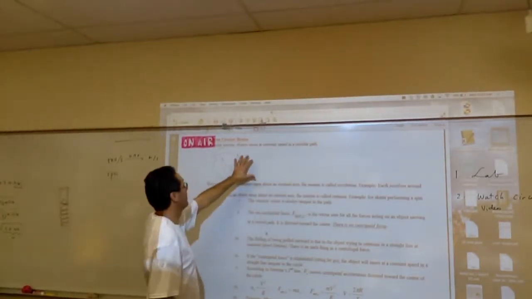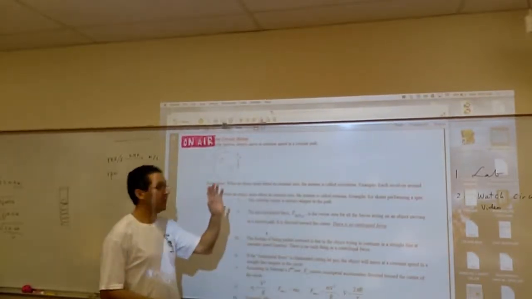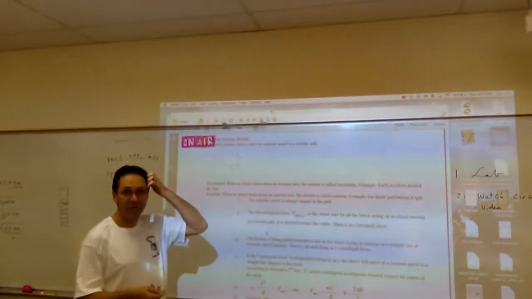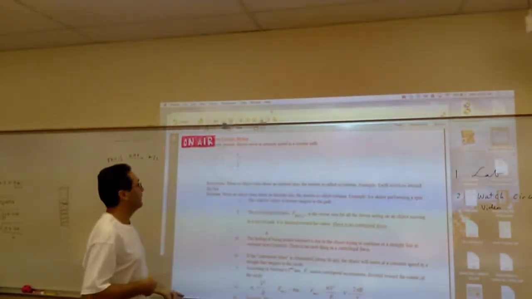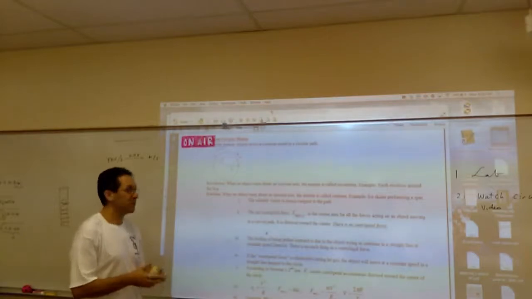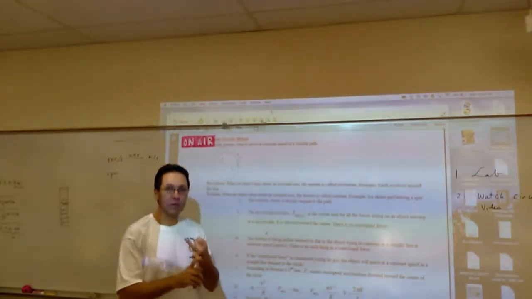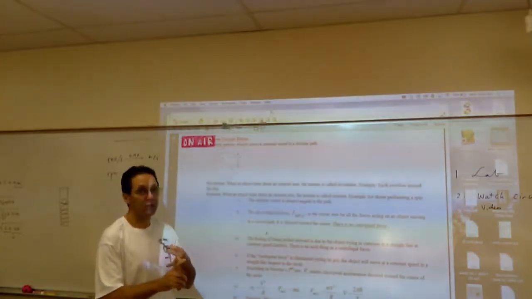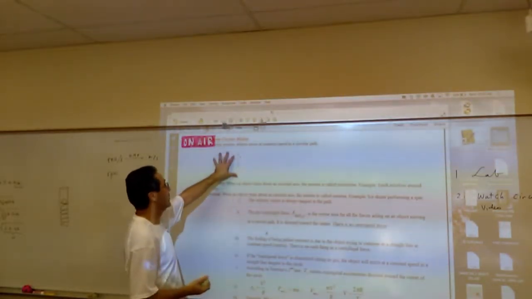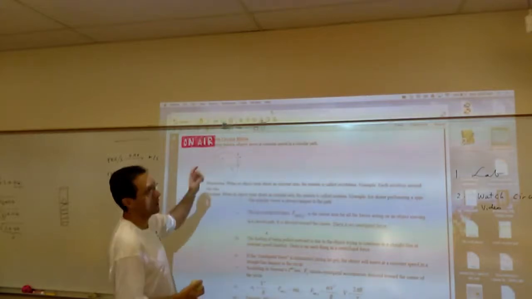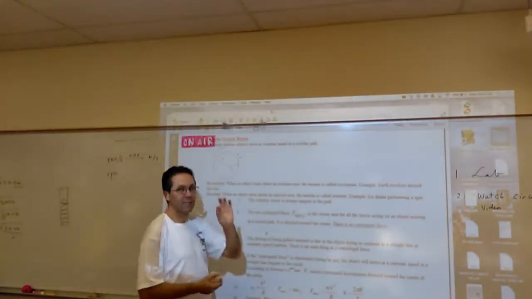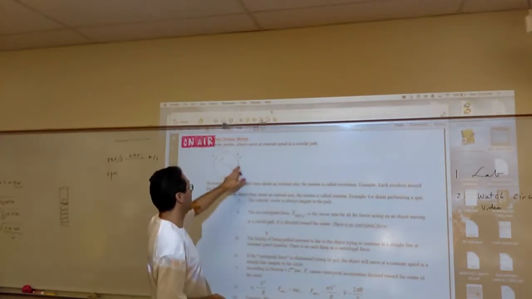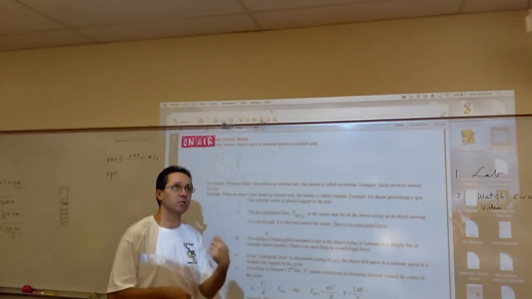We're going to talk about circular motion, and this idea of centripetal force. Now, we learned in the past that in order to have an acceleration, the velocity has to change, which means that either the direction or the magnitude of the velocity has to change, or both. In this case, we're going to do uniform circular motion, meaning the speed stays constant, but the direction changes. We're not going to complicate it with the speed changing as it's turning.